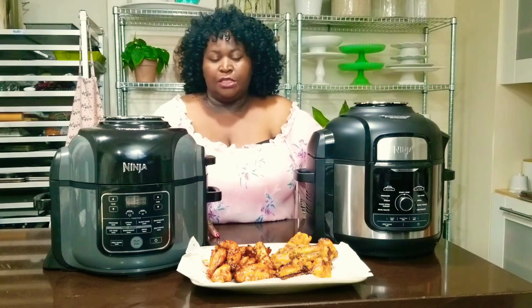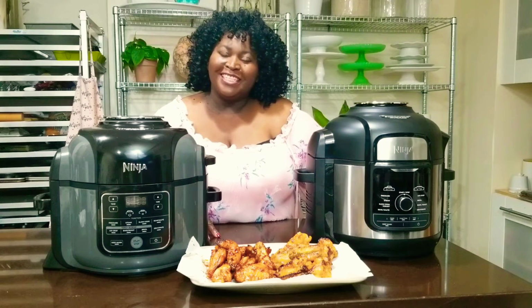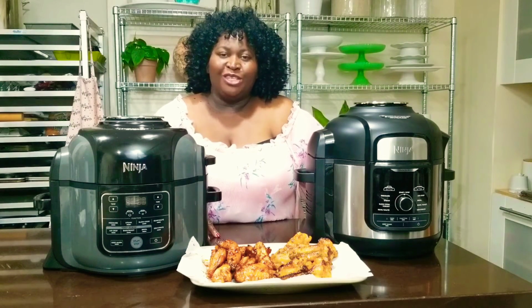And if you're cooking for a large family, they do have the Ninja Foodi, the original, in 8-quart size. So unless you make a lot of yogurt, I think the original Ninja Foodi is just fine.